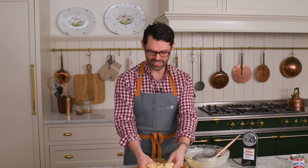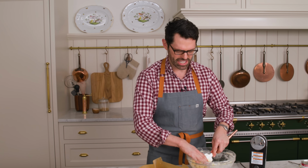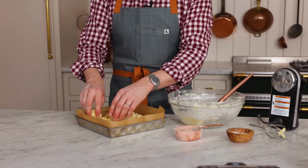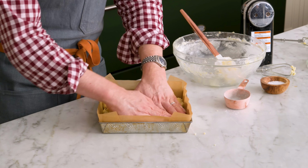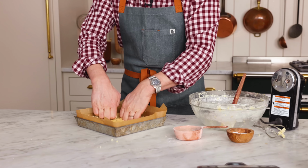I'm gonna place this into my 9 by 9 inch prepared pan. I just want a nice, flat, even layer. So you can kind of crumble it all over and then press it into place. Perfect. Now we're gonna do some patting. Oh my gosh, the smell of the butter, sugar, and vanilla is just the best.